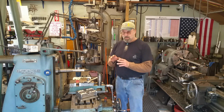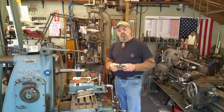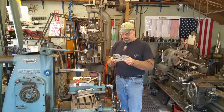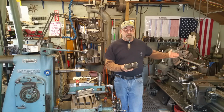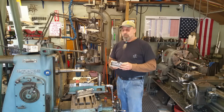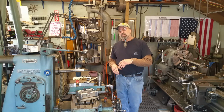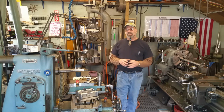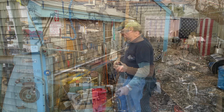Well, I want to take a couple minutes here just to call out Rick Gearhart. He made a set of stainless steel shafting rollers, which I used for the very first time the other day. I straightened out these shafts that we're working on now, and that's what the cutter's for, to cut the keyways in there. So here's a quick look outside using the rollers for the very first time. Thank you very much, Rick.